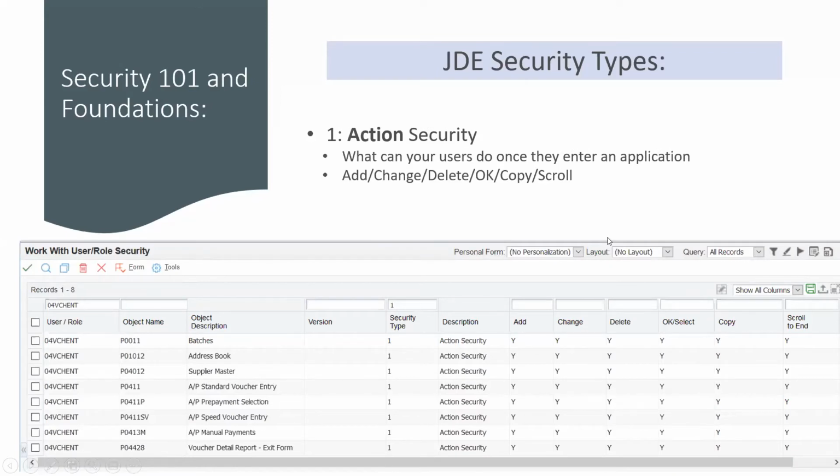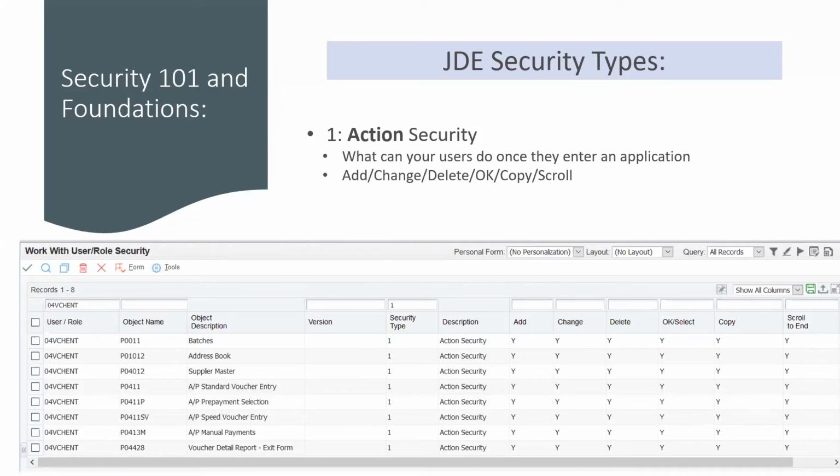And you can see, as I mentioned before, our numbers are going to jumble around. Application security is 3. In my mind, they might have done it backwards. We probably should have called that 1 because that's kind of the first step. Action security right here is type 1, but if you can't get into the application, then you can't have action security. But that's beside the point. It is type 1 action security.